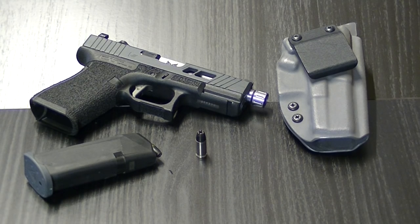About 5 or 6 years ago, maybe, my dad finally talked me into a Glock. He is a retired police officer. He was for about 35 years in Southern California. Obviously loves Glocks, and he finally talked me into it. I jumped on the bandwagon, and as you're going to see with the rest of my carry solution, carry platforms, I've never gotten off the Glock bandwagon since. Never bought another pistol.